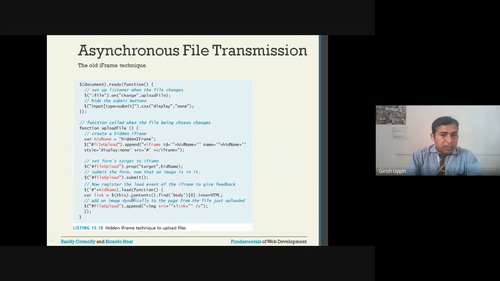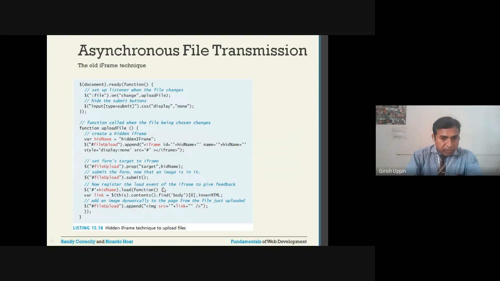Now we are going to register the load event of the iframe. How do we set that? We access the iframe with the ID, which you can see we set as hidName, that is hiddenIframe. It accesses that iframe and calls the .load function.